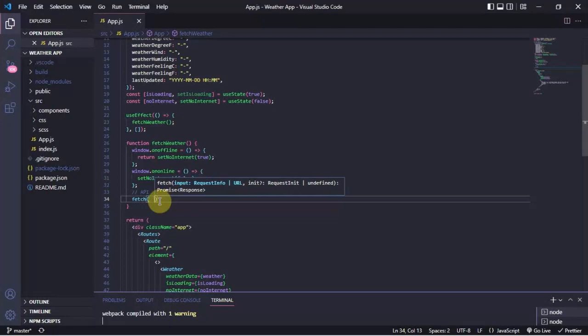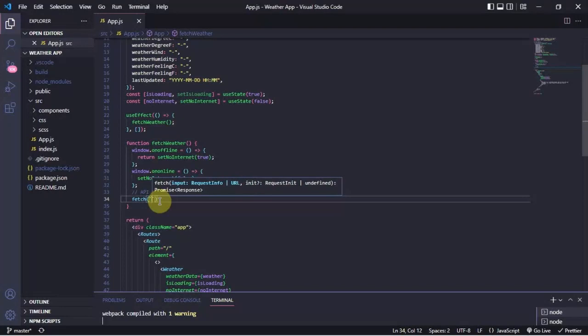Okay, now let's start calling our API. The website I'm going to use to call that API is weatherapi.com, so you can go ahead and sign up and get your own key, or you can use my own key as well, but I'm not sure if it's gonna work, it might not work in some cases. So in that case, just go for your own key that you got from weatherapi.com.